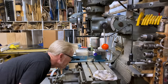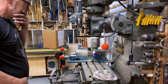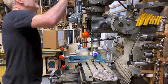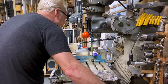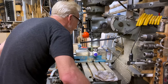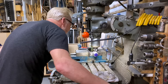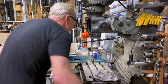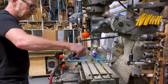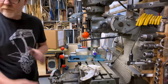And I'm just going to bring it all the way through. Is that what I'm really going to do? Yeah, this is exactly what I'm going to do, bring it all the way through. First cut is away. Huzzah! Next cut.